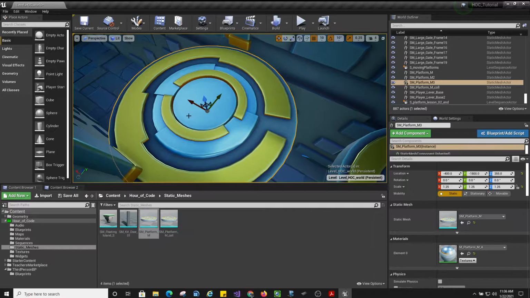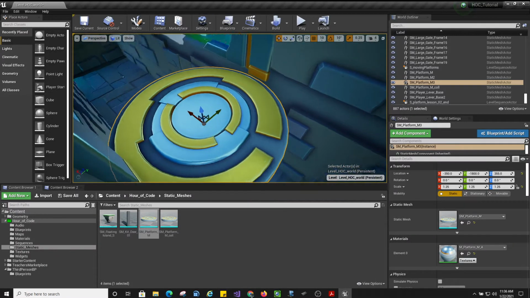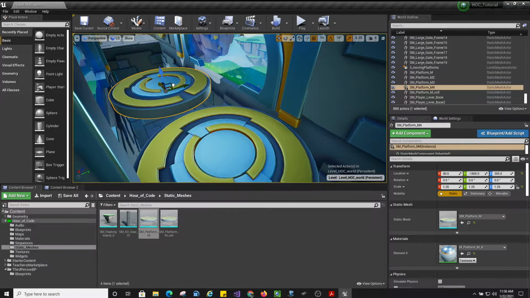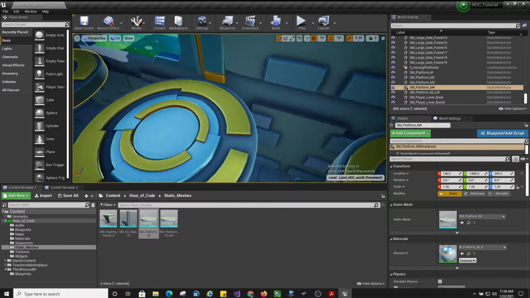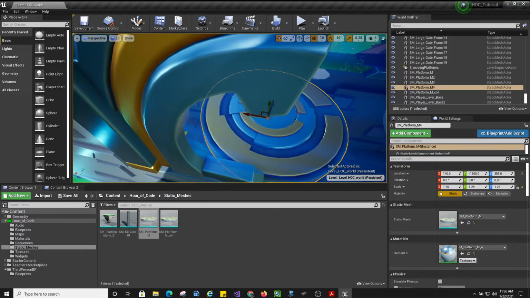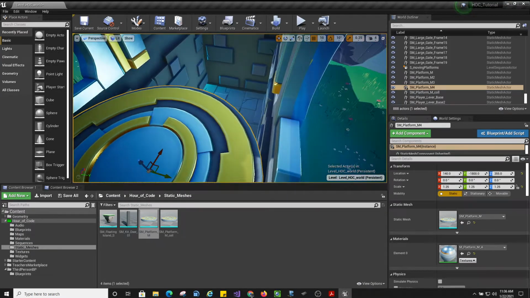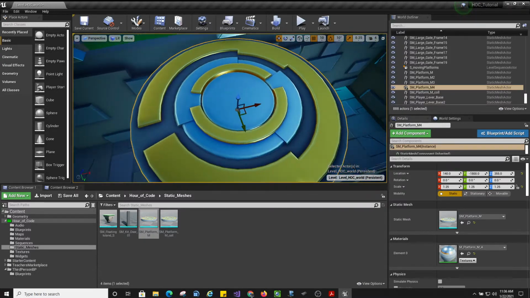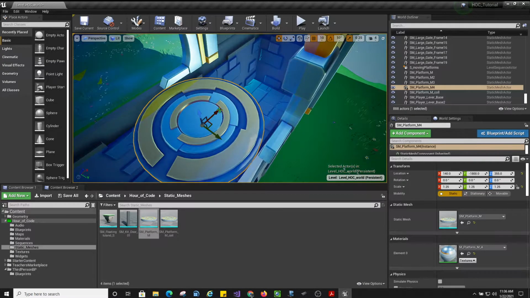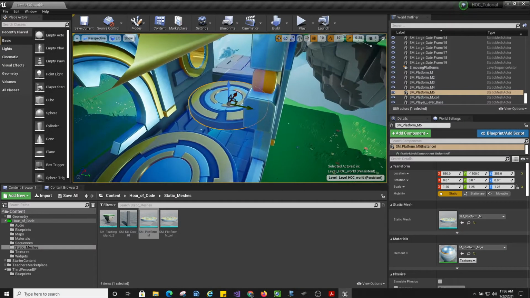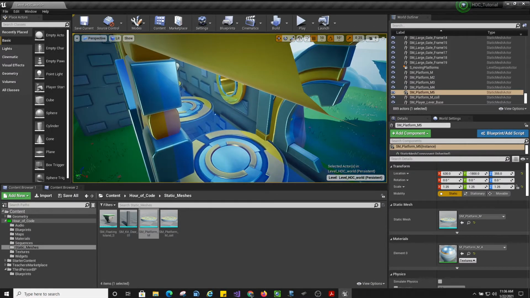A lot of this stuff being in the way makes it a little more challenging to do this, so we do that, and we'll go ahead and hit Alt. Try it one more. My character probably can't jump that far, so we may have to make one final platform. So we'll see how that works.